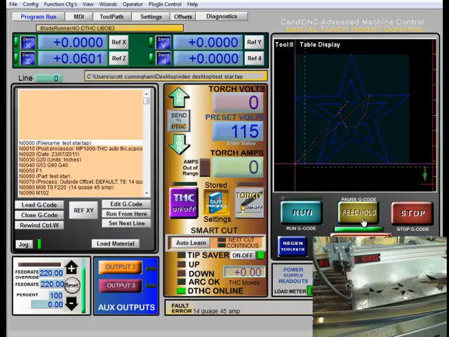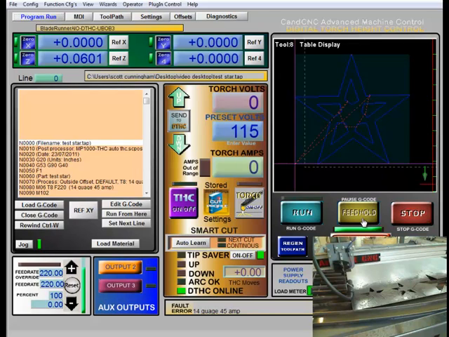So first off, we're going to start this cut, and then pretty much right in the middle of one of the cuts, I'm going to hit the e-stop. Okay, and then we're going to go back and go through the process of how do we recover from this. Okay, if this actually happened.